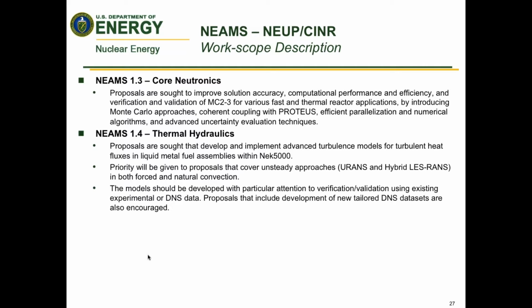So the focus of this call is on development of novel URANS and hybrid large eddy simulation approaches for the prediction of temperature flow in low Prandtl number flows. The models should be implemented into NEK 5000. That's important to us. And developers are welcome to also implement it in other codes for comparison purposes. And developers are encouraged here to use available experiments for validating and developing DNS databases with NEK 5000 or other codes. The focus is on wire-wrapped rod bundles and forced, natural, and mixed convection flow.